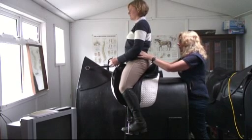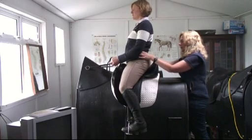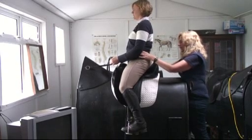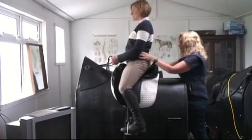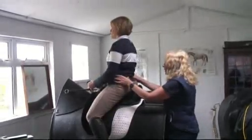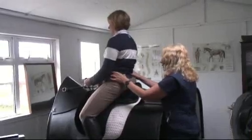Now, in walk, the movement is 1, 2, 3, 4, just as when we're walking on foot, except for the fact that we're sitting on our seat bones rather than walking on our feet. But the movement of the hips is exactly the same as you would make if you're walking on foot. In sitting trot, the movement is twice as fast. It's 1, 2, 1, 2, 1, 2, 1, 2.